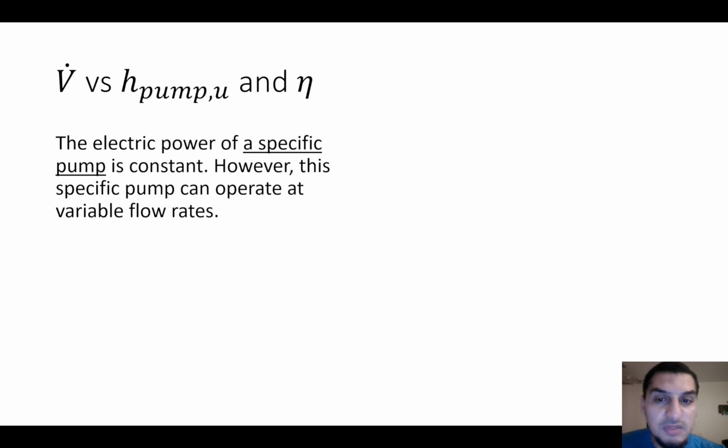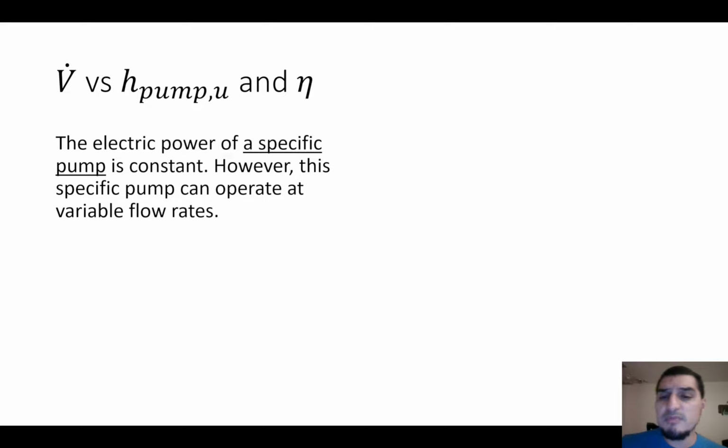It's not defined by the volumetric flow rate. It's not defined by the mass flow rate that it can accommodate. The main property that is used to define a specific pump is the electric power, how much electricity it consumes. And what I'm going to say is not valid for all the pumps, but it's valid for the most commonly used type of pump, which is called centrifugal pumps. And this is something I'm going to discuss after I finish the course. There are some extra videos that I'm going to include later because they're not part of this syllabus, so I'm going to keep them at the end.